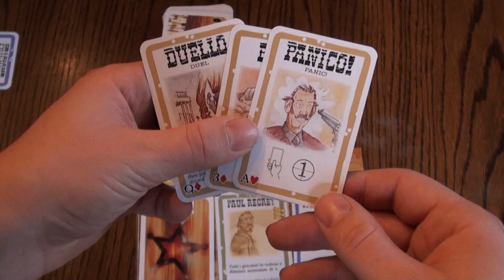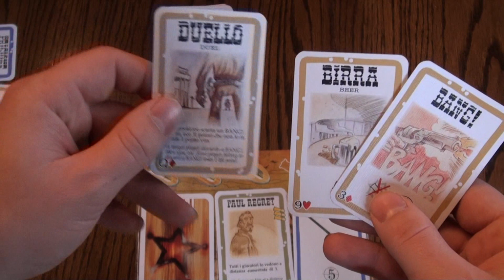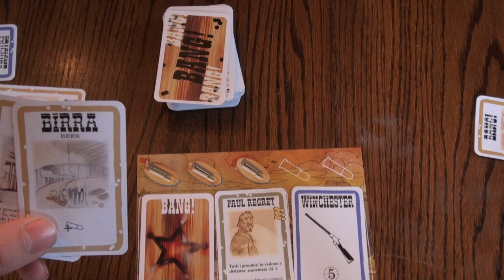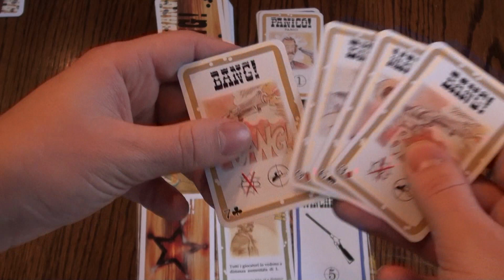A Panic card can be played on another character, so they have to give you a card. A Dueling card causes the other player to have to play a Bang. If they play a Bang, then you can play a Bang. And the last person to play a Bang card wins, and their opponent loses a health point. At the end of your turn, you can't have more cards in your hand than you have health points. So, discard if you have more.